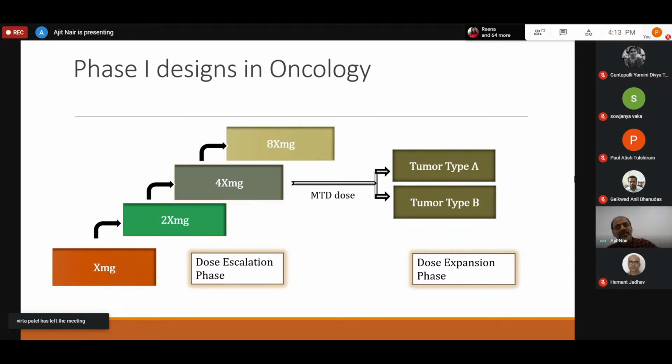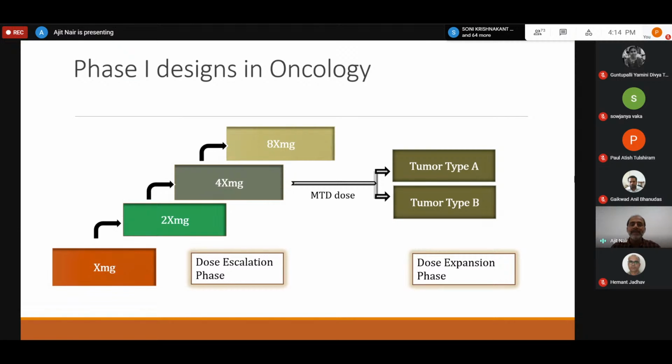Your tox study decides that X mg dose, and the dose is escalated until you find a dose which is tolerated by the patient. So if you see that the 8x milligram dose here probably caused extreme neutropenia, the patient's WBC count, or the patient's neutrophil count, dipped massively, and the patient needed a dose of GM-CSF. That dose of 8 milligram is considered a dose-limiting toxicity. And therefore, the dose below that, which is 4 mg, becomes your maximum tolerated dose. So the 4 mg dose is primarily the dose which should be taken to the next level of experimentation.